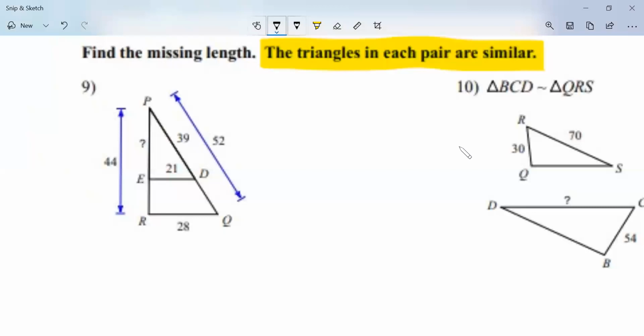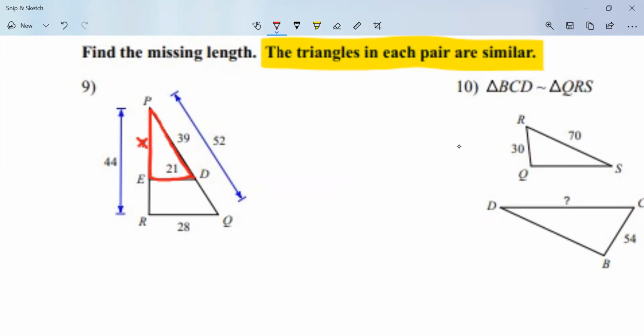Okay, so first of all, let me highlight in red. I see one triangle here. I'm highlighting the triangle that includes what we're looking for, the question mark. We learn in mathematics that when we don't know the value of something, we replace it with a letter. It's usually X. So let me replace this with an X. Now for those three sides, X, 21, and 39, I only need two, X being one of them because I'm solving for X. So I'm going to use two of those values and make two fractions.